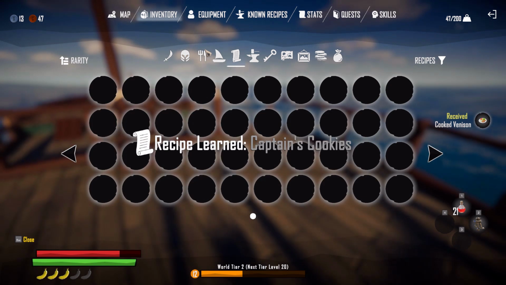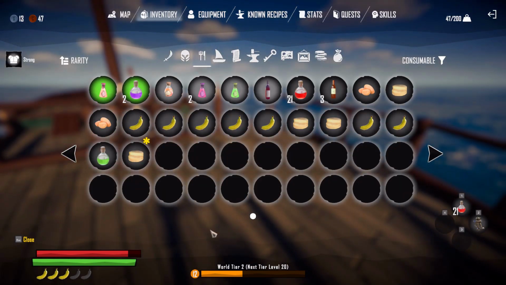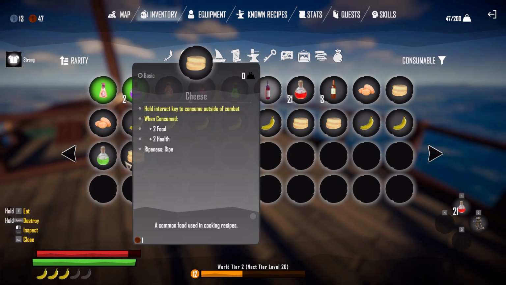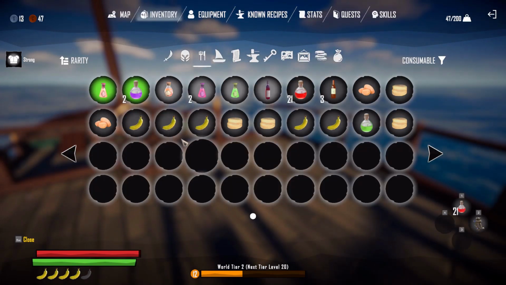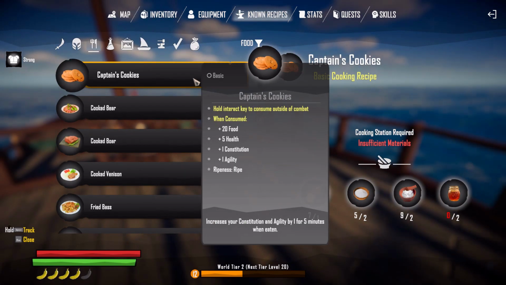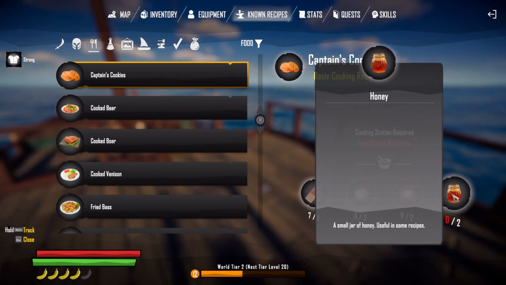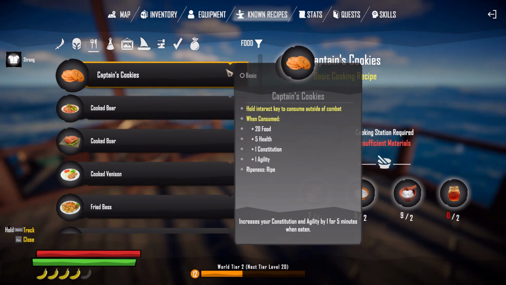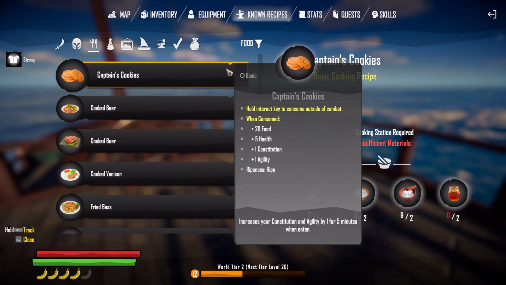Learn the captain's cookie recipe. Eat our delicious new cooked venison. Lovely. Still need more food. I'm gonna eat some bananas. Just a couple. Yeah, there we go. One more. Alright, so the cookie recipe is, what is it? Oh, we don't got honey. Okay, we've got everything else except for honey. Ooh, 20 food, 5 health, 1 constitution, and 1 agility. That's actually pretty darn good.